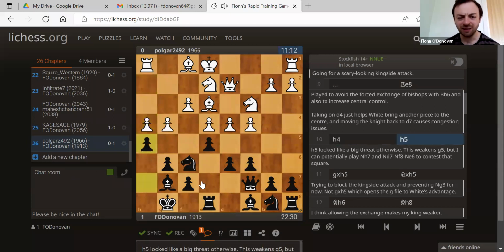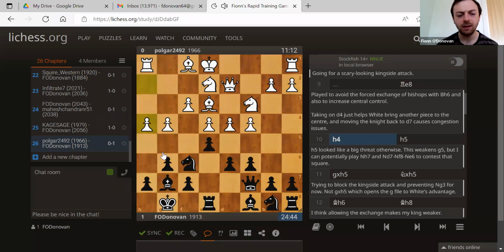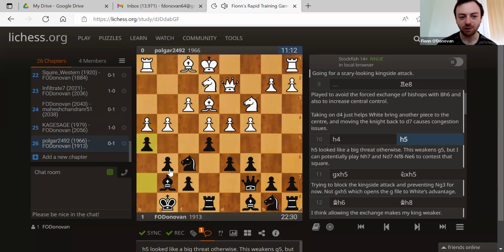So I played h5 here. I mean, maybe you don't have to play h5, but it seemed very unpleasant to allow white to play the move h5 and to open up this h-file, especially when my queenside pieces are very much lacking in development. So I thought h5 is probably the best practical try.